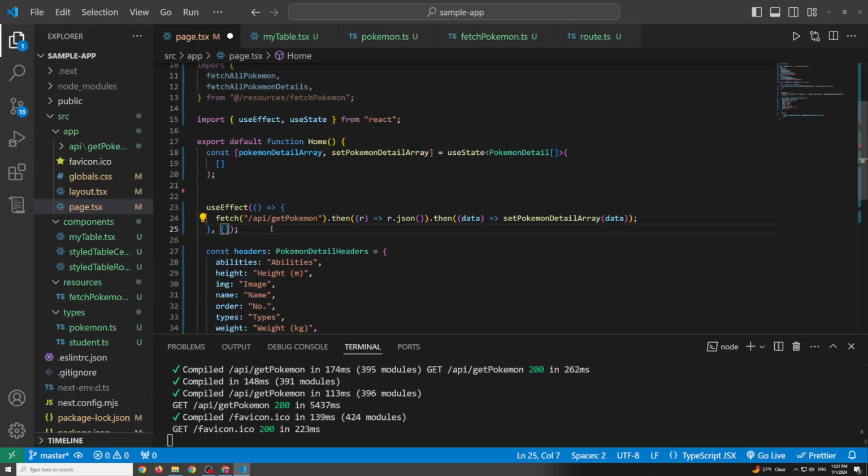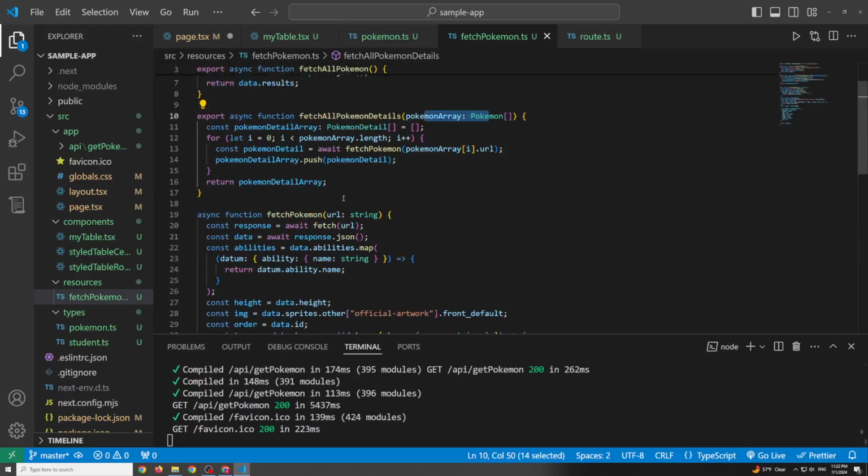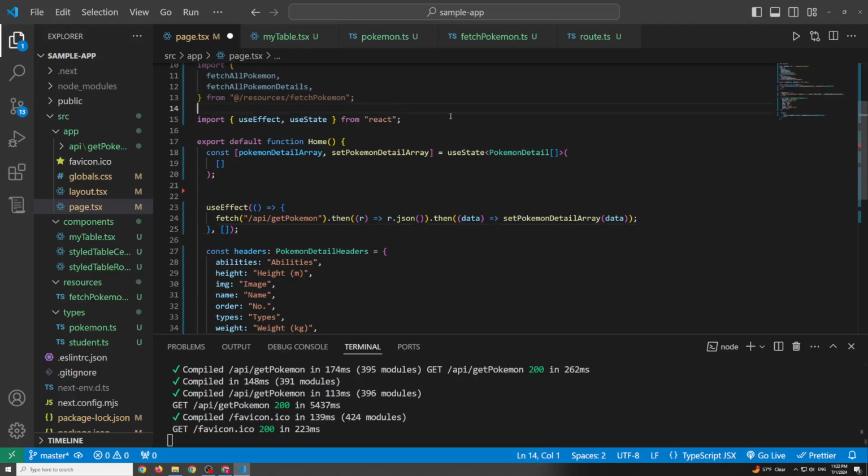So essentially, we can empty this out. This is only going to run on the initial load. But we're going to be fetching from our internal API. When we get the response, after the response arrives, it's going to run. It's going to take the response and get the JSON data, which also takes time to parse, and then another .then with the JSON data, it's going to be set to the Pokemon detail array. So I could create a separate function to do all this. It probably isn't a terrible idea to do that. But this is pretty readable to me. If this causes issues for you, you could create another function in here that's fetching from our internal API. And I don't think that's a terrible idea either.